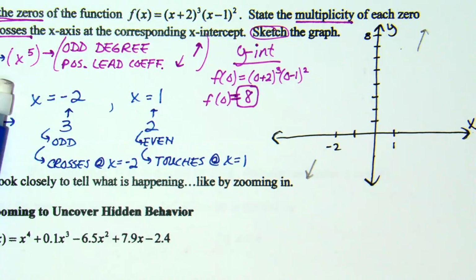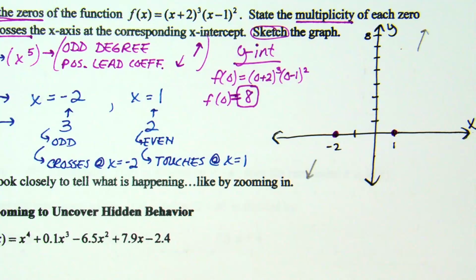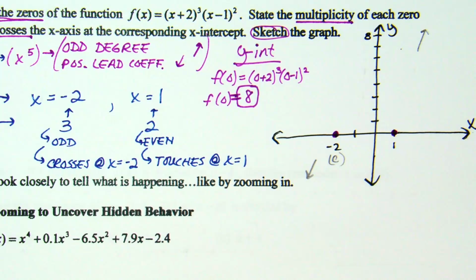Okay? Then, we know we have zeros at where? Zeros at -2 and 1. So I know my graph has to somehow touch the x-axis at -2 and 1. Now, what specifically is happening at each of those zeros? What specifically is happening at -2? It's doing more than touching because it has an odd multiplicity. It's actually going to cross through. I'm just going to put a C underneath that as my physical reminder that my graph is going to cross through there.